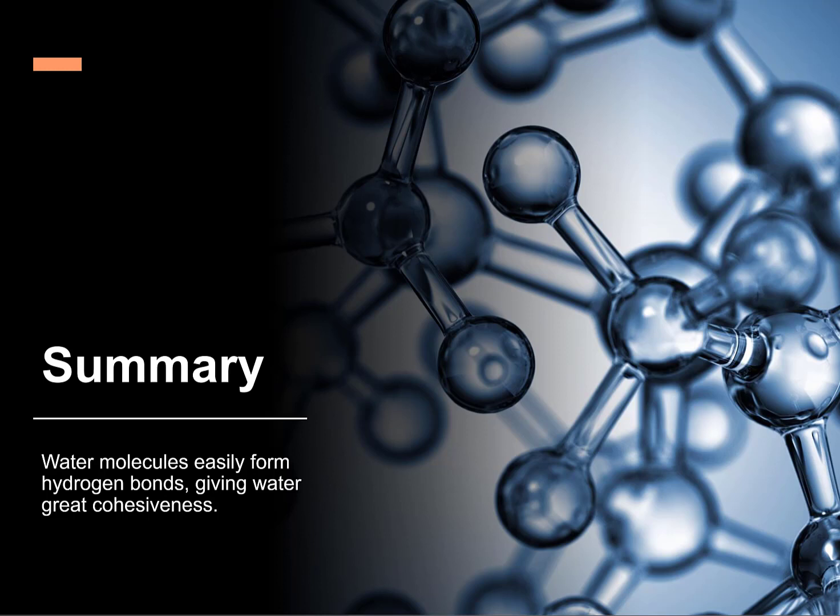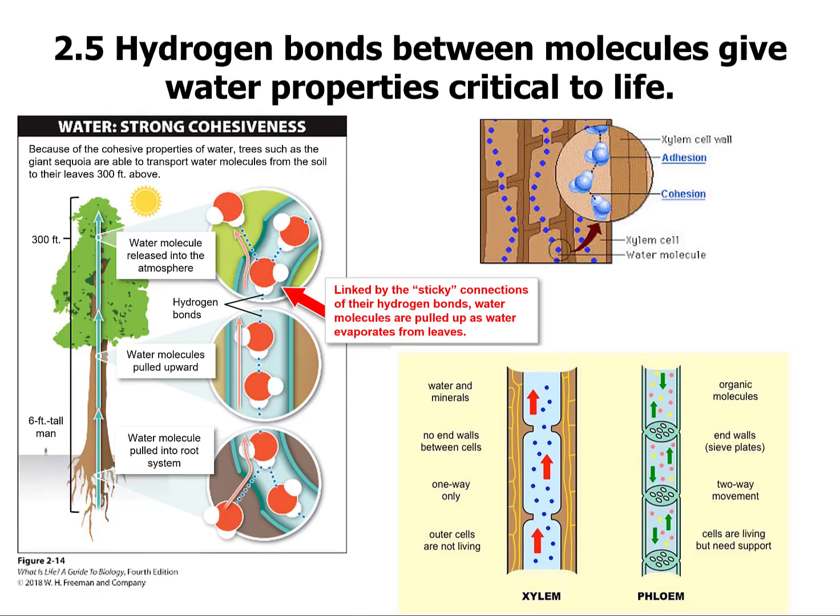But water molecules easily form the hydrogen bonds, giving water this great cohesiveness due to the interactions of van der Waals forces and the like, which we've talked about. Now, the trees, if you've ever wondered how it gets water from the ground up to the very top of some of these really large trees, there's sort of a siphoning effect occurring because of the cohesiveness of the water. At least this is the current theory. There's some that would disagree, but there's a little bit of a siphoning effect.